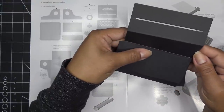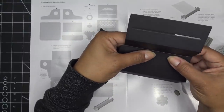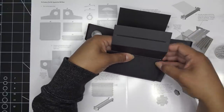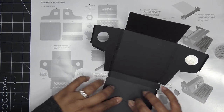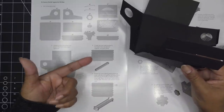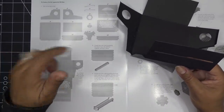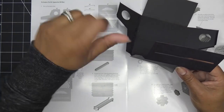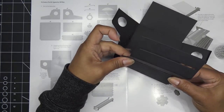And that looks really good. Again, this is going to be like that. How cute. Oh my gosh. Okay, so I'm going to wait for this to set up real nice, and then we'll move on to making the roller, which in a typewriter is called a platen, but this is on the inside. And usually on the typewriter you can see it, right, where you put your little paper, but anyway. I don't know if they consider it a platen. We'll just call it a roller for today.